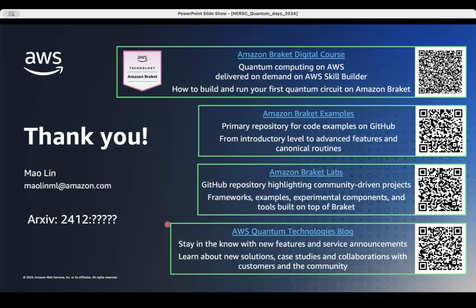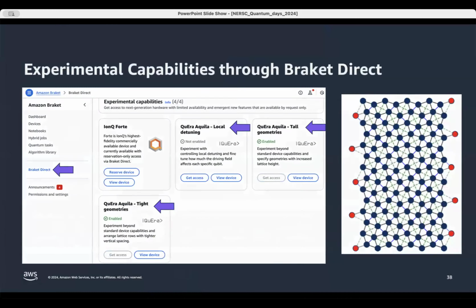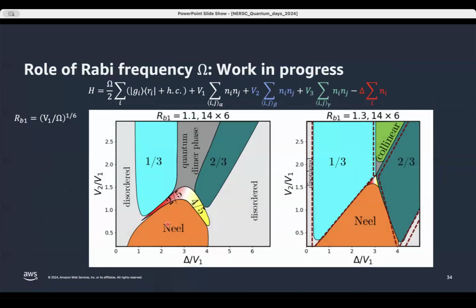You briefly showed a plot that as you bring down the blockade radius and as you're increasing or decreasing omega, the region of phases that are stabilized by quantum fluctuations gets smaller. Have you done the opposite, to see if those phases get bigger, or if any more interesting phases show up in different fractions if you go in the other direction? You mean omega getting bigger? Yeah, omega getting bigger.